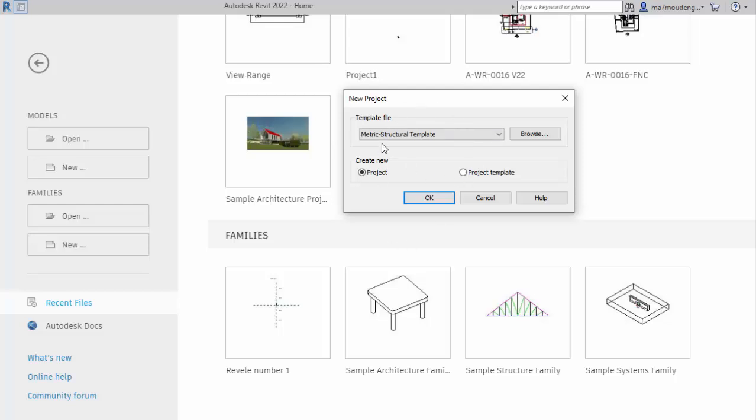From here also, you can control whether you want to create a new project, or you are creating a project template. If you want to create a project template, you can use this one as a base for the template, and then you can open this file, and this file extension will be different from this file because it will be a Revit template, not a Revit project. Right now, I want to open a new project, so I have to make sure that I check this one. I have to make sure about my template, and then I click open.